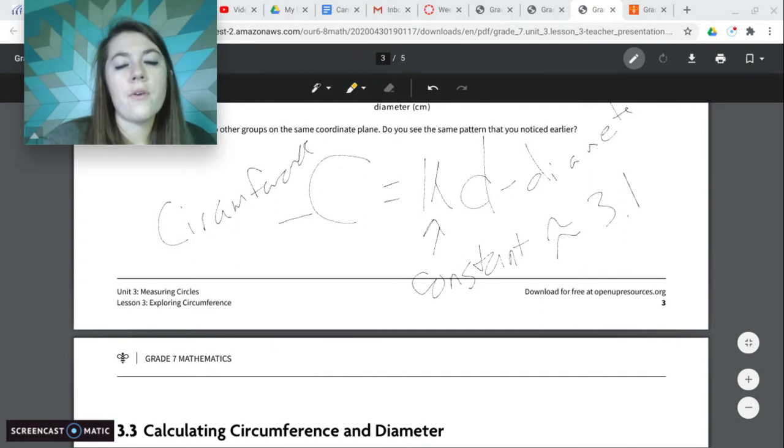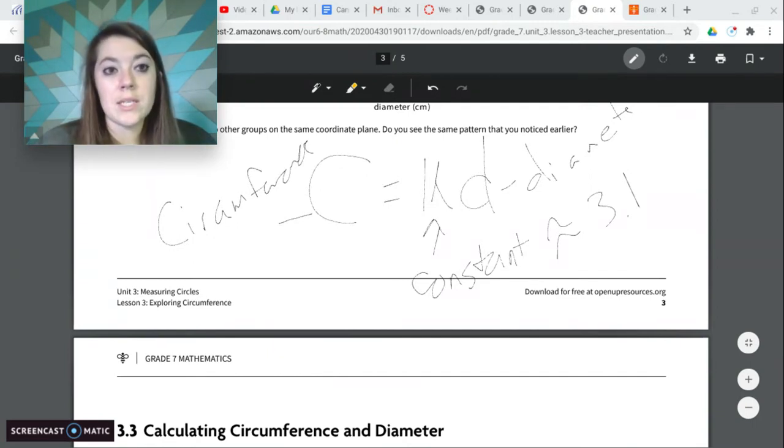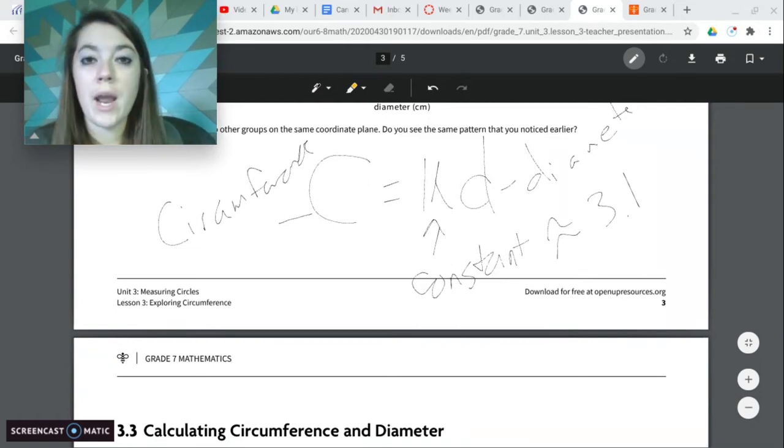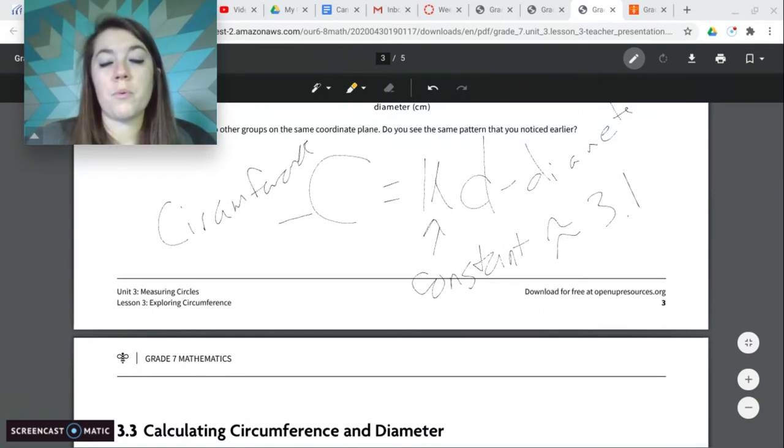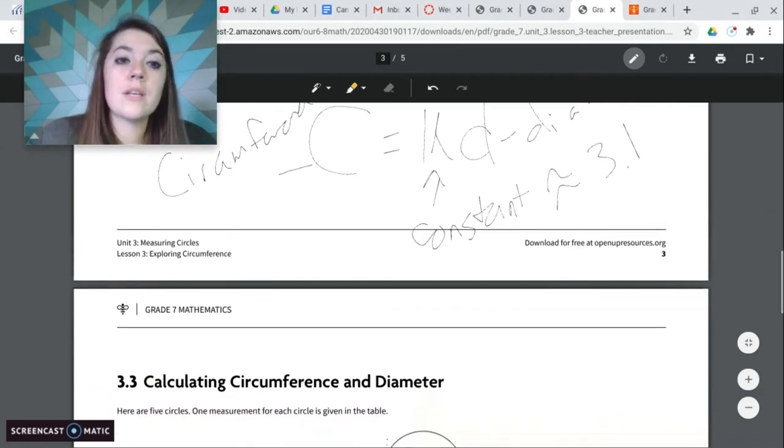Same with the other ones. They're all very close to 3.1. And obviously we have a little bit of an estimate because we didn't get exact values for our circumference because of the ruler being complicated. So whenever we're doing measurements, there's always a little bit of room for error because we don't necessarily get it exactly right, or we get the wrong number down because we're using the ruler. So it's just user error, and that's okay. That's understandable when we're measuring things, that there is room for error and room for different possible answers. But the constant that we found was 3.1, which is going to be helpful in this next thing we look at.